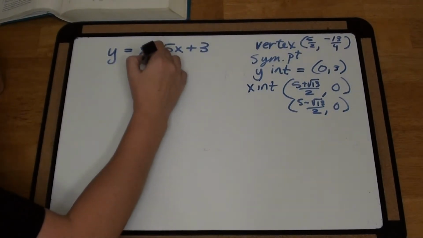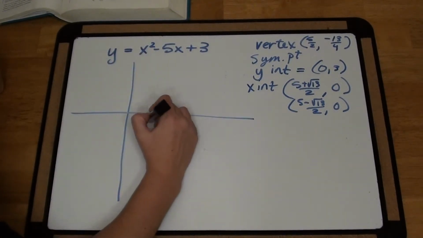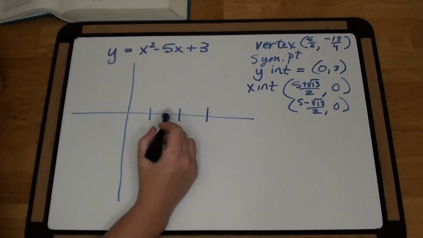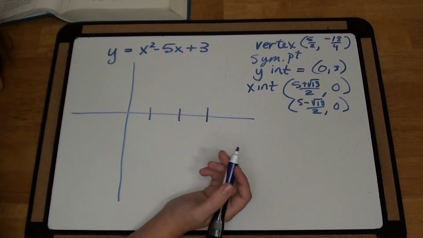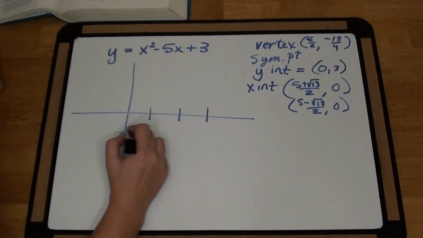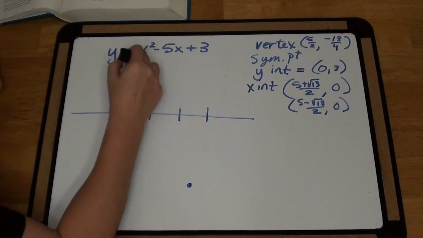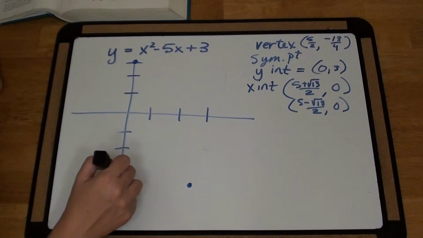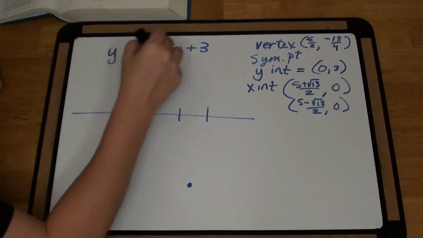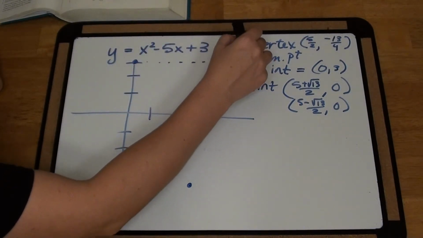I'm going to erase this over here so I have some space. So this is what we have so far. Let's just draw it. 5/2, of course, is 2.5. Negative 13/4 is about 4 1/3. No, 4 1/4. So here we are. If my y-intercept is up here, I came back 2.5 and up to 3. I'm still going to do the same thing. It's going to be the same height over here somewhere.